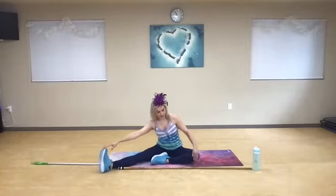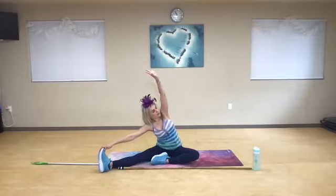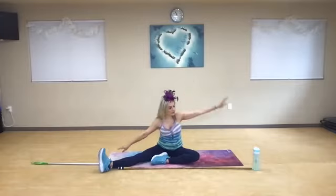Maybe just sitting like this is enough. If you can, lengthen and open. Palm comes up towards the ceiling, relax the shoulder. Nice deep breath in, you guys. Rotate to the other side.